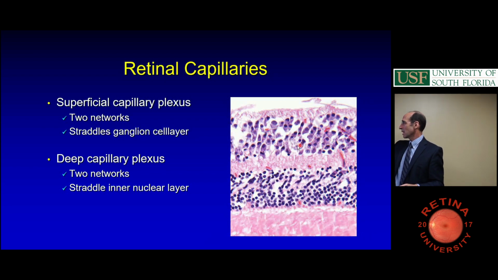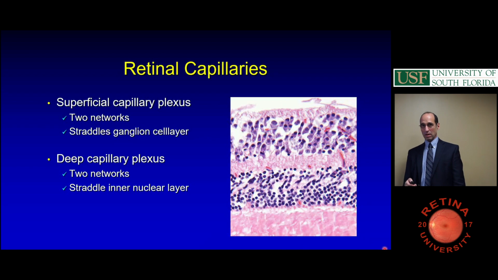This is your ganglion cell and internuclear layer. The outer nuclear layer is down here. I cropped it out, but the outer nuclear layer does not have a capillary network, and that's where you tend to get edema, which I think is kind of neat. And then this is the superficial capillary and deep capillary. I always get confused because I always want to call it inner, but it's not. It's superficial capillary, deep capillary plexus.